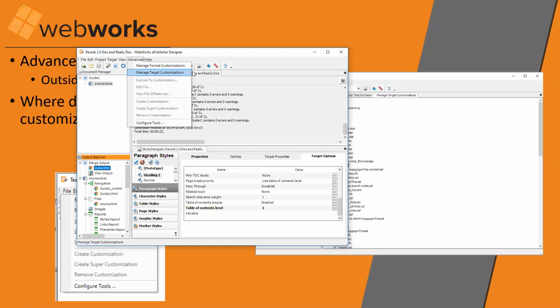They also are very effective if you're using prepackaged plugins or skins that come with the product. Skins were developed back in WebWorks Help days, but they were carried through to Reverb as a way to reduce the amount of work that you have to do to get a particular look and feel. But potentially, in the long run, you might have to do a little bit more work if you use plugins. But in the short term, they can get you up and moving very fast. So let's take a look at the target settings now.